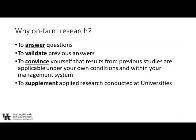Conversely, sensor-based nitrogen management as a variable rate strategy has been well documented in the scientific literature. Robert Mullen, who used to be here at Ohio State, developed a bunch of algorithms in Ohio, and yet it's seen almost no implementation on the landscape. So we have this technology that is well documented, scientifically proven, and no one uses it, and everyone is varying their P and K, and there's no scientific background behind it. So that's one of the reasons I think we need some more on-farm research, and I like to see the interest in this area. So that kind of answers why on-farm research.